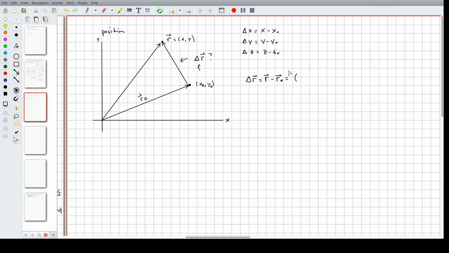Where do you end up? Well, it's going to be x in the x position plus y in the y position. Where did you start from? Your initial position in x, x hat, plus your initial position in y, y hat. Now I'm going to group the things that deal with just x hats together and just y hats together. x minus x naught, x hat, plus y minus y naught, y hat. And look at that. That is in fact delta x and in fact delta y.